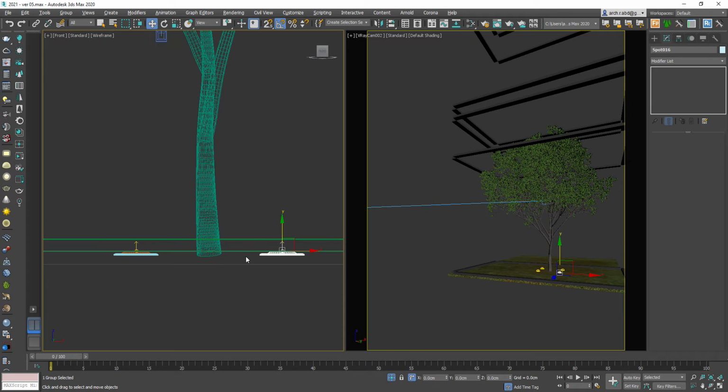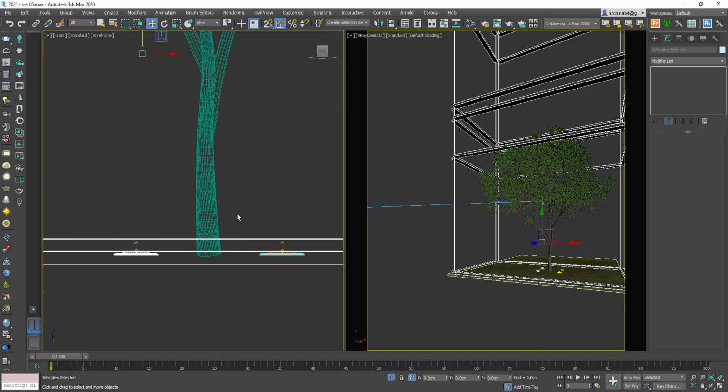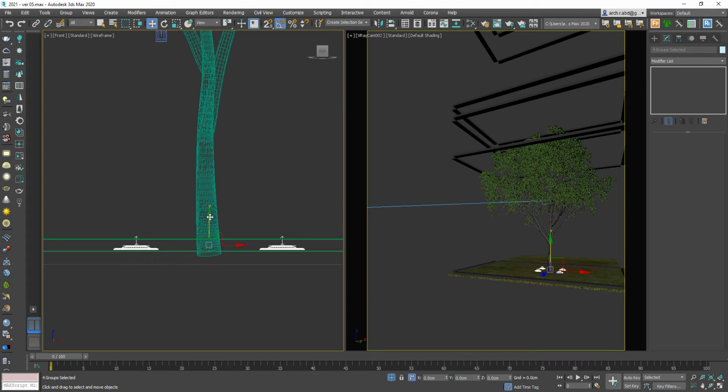Again, make sure no faces are overlapping and that the spot is above the ground object.